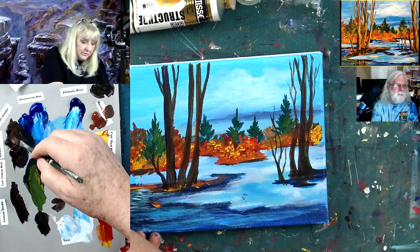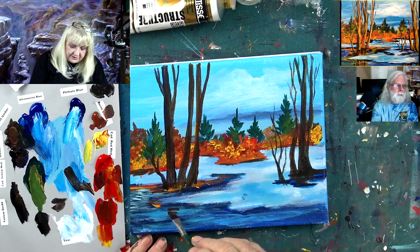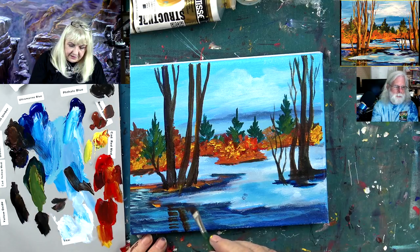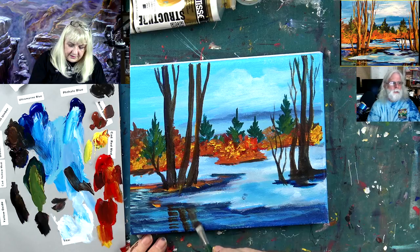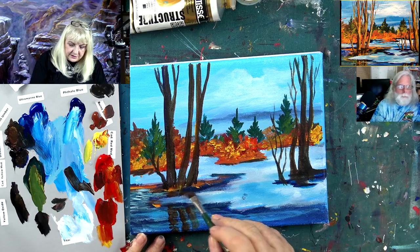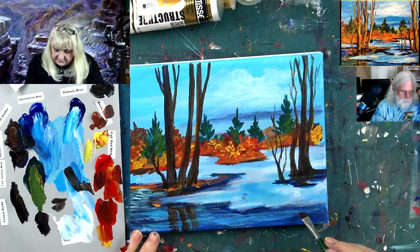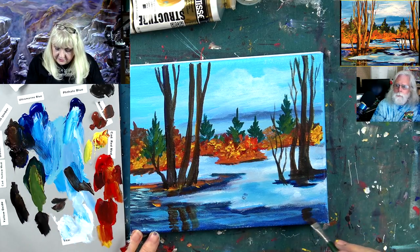Okay, so we put that in there like this. Now we're going to come back under here and do a little reflection on this tree here like that. These little trees here like this. Just whoop doop doop doop. Okay, see that? Little dark reflections. Isn't that cool? Let's do the same thing over here like that.